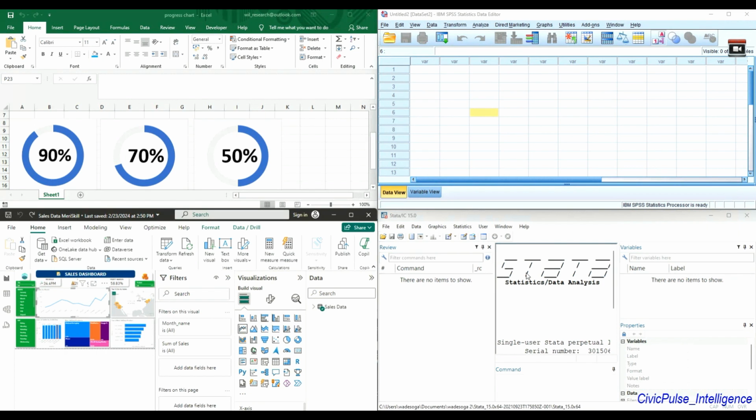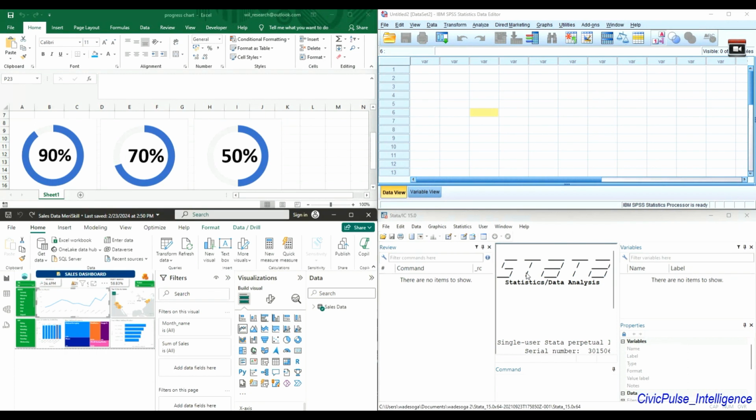So, of course, we know we have different statistical packages that you can use for your statistical analysis or for your data modeling. As a researcher or as a data analyst, there are tons of statistical packages that you can use. We have SPSS, we have STATA, we have R, even Excel.